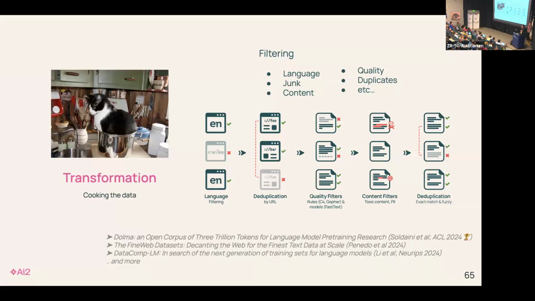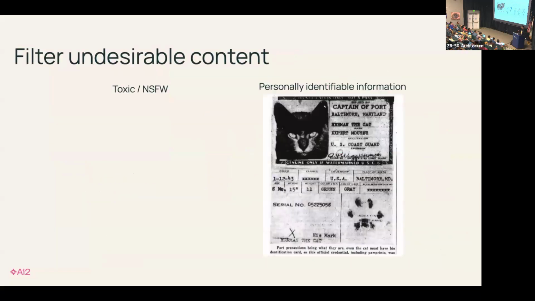But let's say you've managed to decide some way to flatten, to linearize your data. Then it's about filtering. I'm not going to go into too much detail; there's a ton of work on how to do filtering. But filtering generally is when you take what you've painstakingly acquired and scraped and you throw most of it out. You develop these pipelines for throwing out various things. Let's go through some of them.